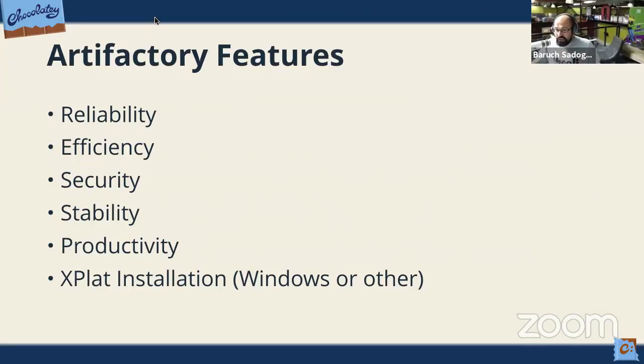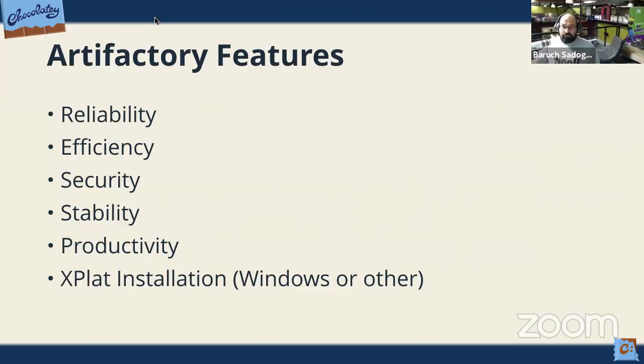Security: you manage the access. You can have multiple repositories with different access models, so you can actually whitelist artifacts as they come from Artifactory to Artifactory, or you can blacklist some artifacts that you don't want, etc. Stability: if remote repositories are down, you couldn't care less because you have everything in your organization. And productivity: all that gives you basically productivity.